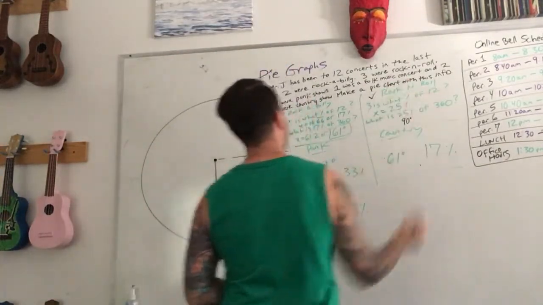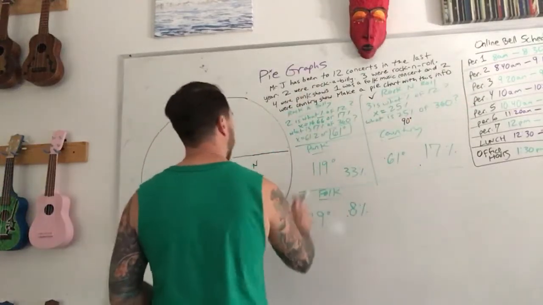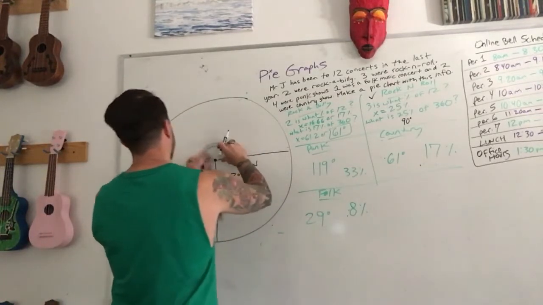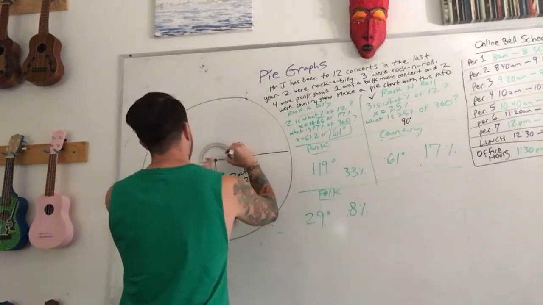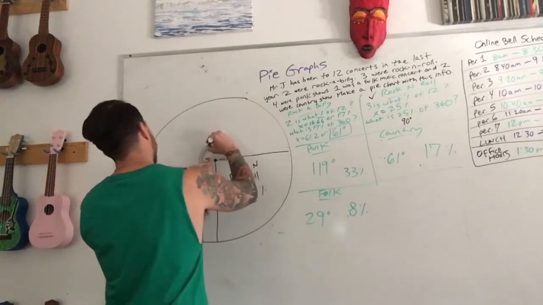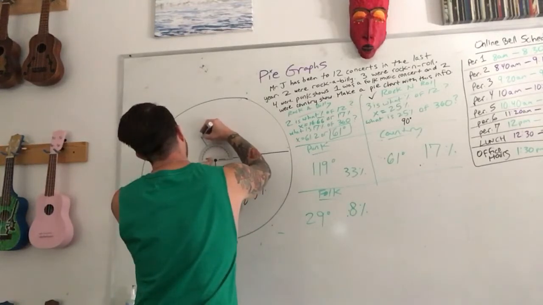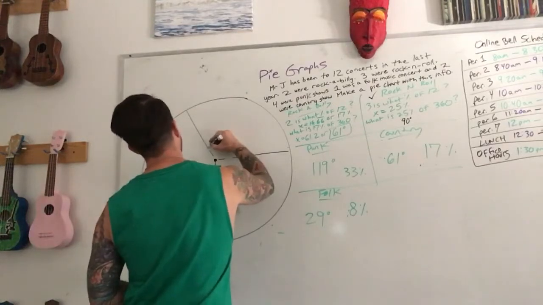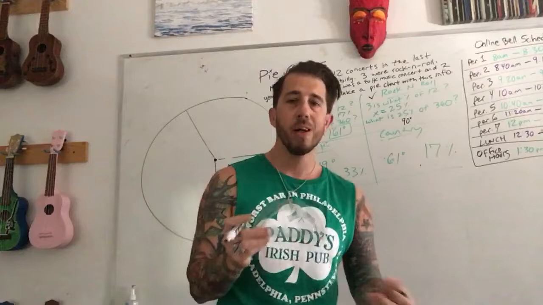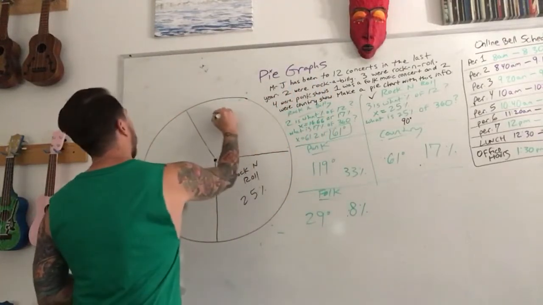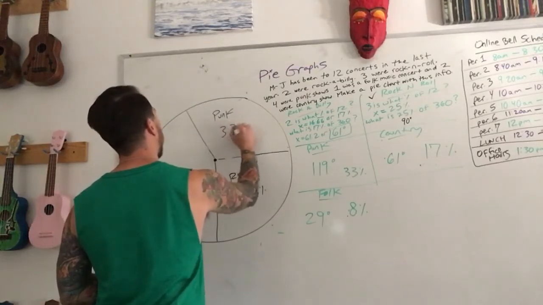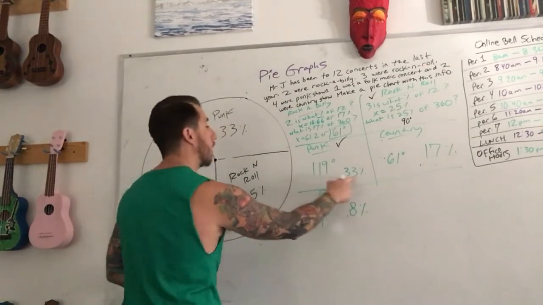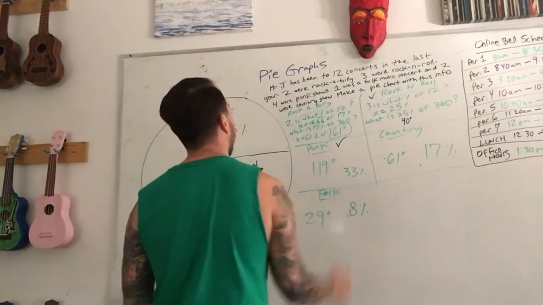All right, so I know rock and roll is done. Next one I did was punk rock. That one's a little bit bigger. That's my 33% of the circle. Graphs at 119. So again, my new line of origin is right here. I go up 10, 20, 30, 40, 50, 90, 100, 110, almost to 120. Gives us about 119. And again, on your guys' paper, right, you guys use your protractor, so it'll be a little bit neater than mine will be. That one's going to be punk, and that one is 33%. Remember, we write our percent in there, not the degrees. That's just how we graph, but this is the actual percentage of the shows that I went to. All right, so punk's done.